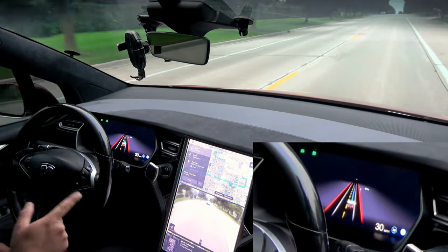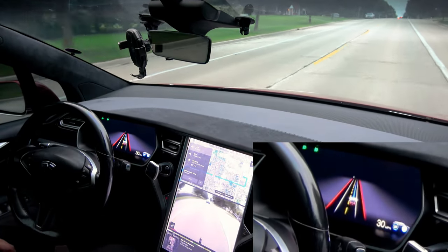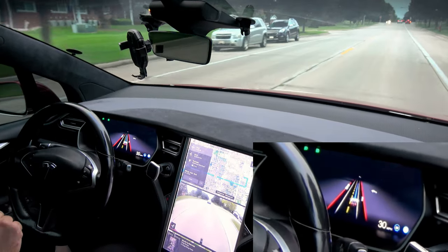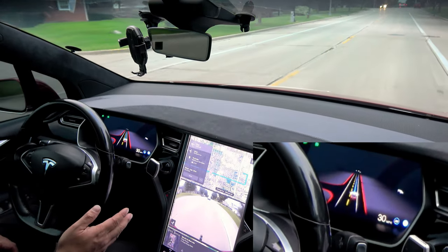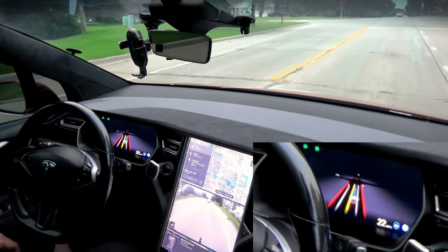I like that I can hit the accelerator. That was the first intervention that I did. I hit the accelerator to give it a little more nudge. It was a little unsure at that inner four-way intersection that we had left. I like that I'm allowed to hit the accelerator to give it a speed nudge when it's clear to go and the car's too iffy. Hopefully their systems take that into account.